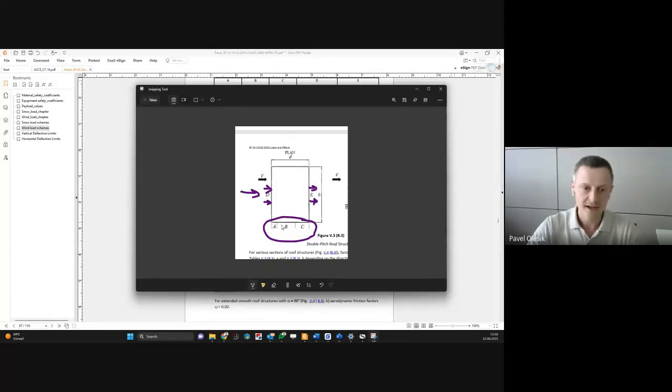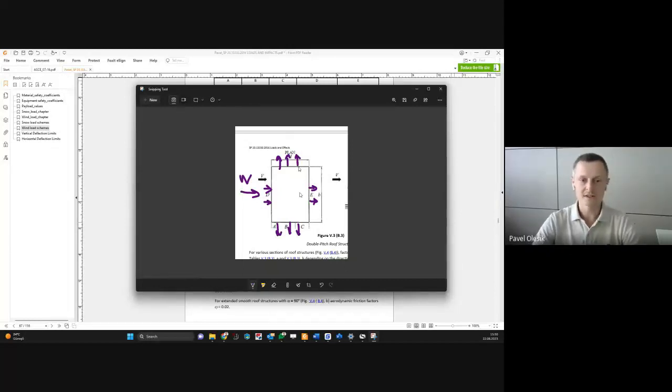So in every case, when we have one direction of wind, we must also consider this kind of pressure and this kind of pressure. According to all wind manuals, the wind effect will wrap around our building all the time. It is not only a one-direction effect.